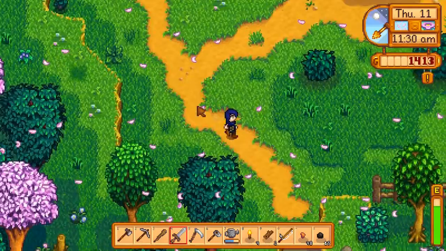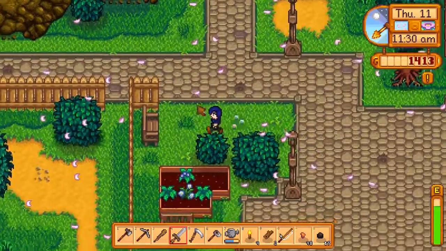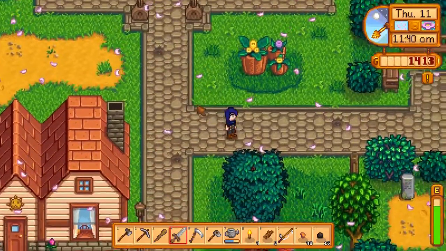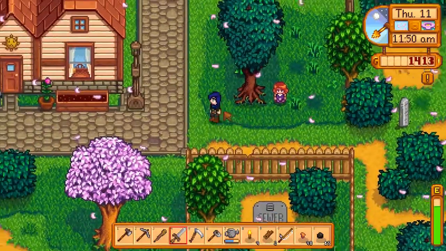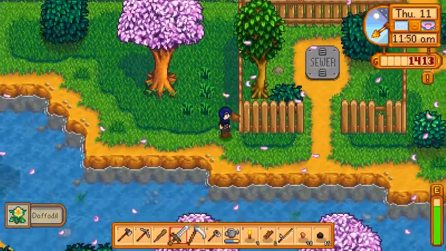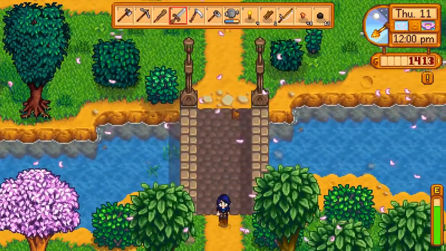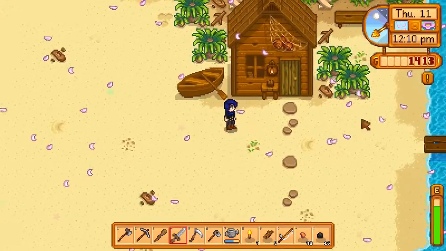There's a bunny. If I can find it, that'd be so nuts. That's dandelion, right? Daffodil. Poo. Oh, but you know what? While we're down here, we'll go look over here.